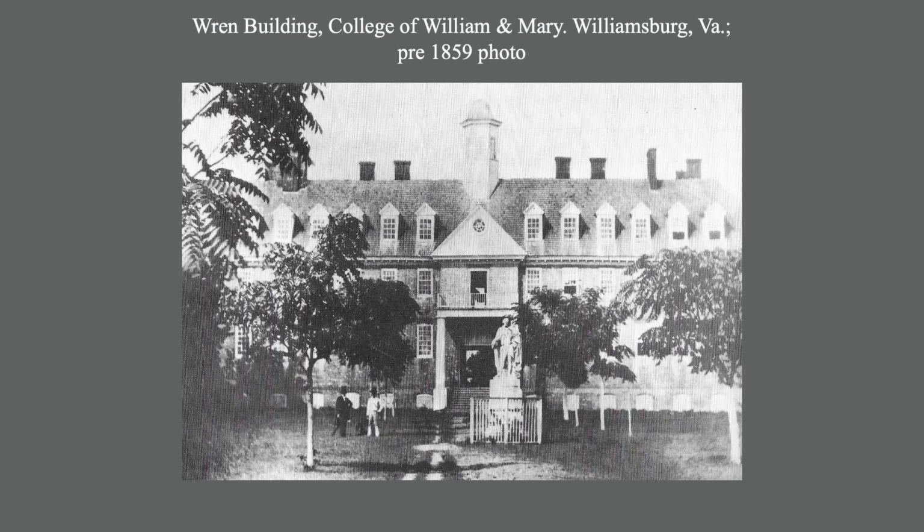The earliest recorded use of sash windows in Virginia was for the Wren Building at the College of William and Mary, begun in 1695. The building was gutted by fire in 1705. It was rebuilt within its brick walls. We see its second set of colonial sash windows in a photograph dating prior to 1859, when the building burned a second time.